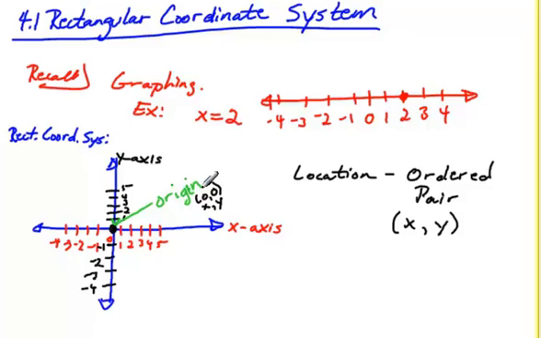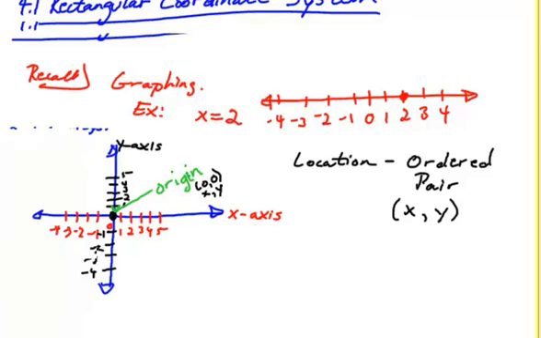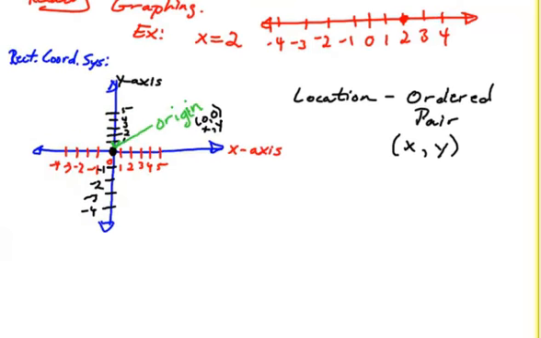So let's plot some points. Oh, something else before I move on. Here's some more vocab that I'm not going to go too much into, but it's in the book and you may see it later. This number for x, I think in pre-calculus they use it a lot more if you take that. It's called the abscissa or something. I don't even know how to say the word. And this one right here is called the ordinate.